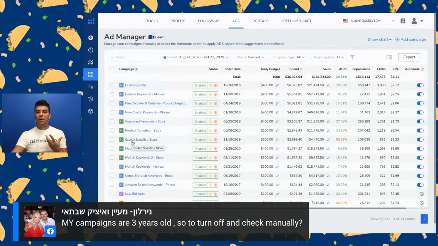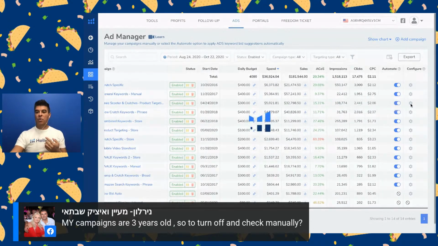The keywords that are ignored in that one are from this one, which has a 60% ACoS, which is terrible, right? But I know I need to be seen for those keywords, so I don't need to see those being added as negative or having the bids reduced, because it's my blended ACoS I'm most concerned with. 20%, that's really, really good, right? It doesn't matter that this one's 60%. Look at all the low ones here. So that's what you have to look at when you're setting up your campaigns. Only after you've done all of this, then you turn on the automation for the bids.